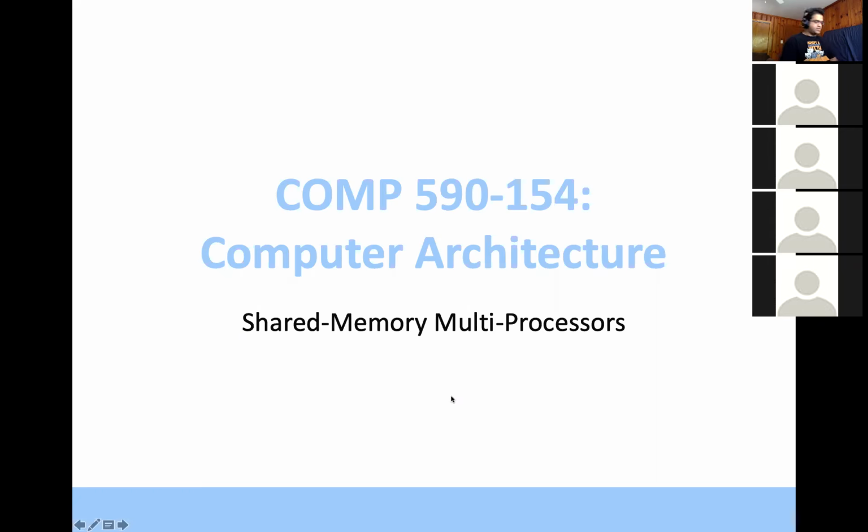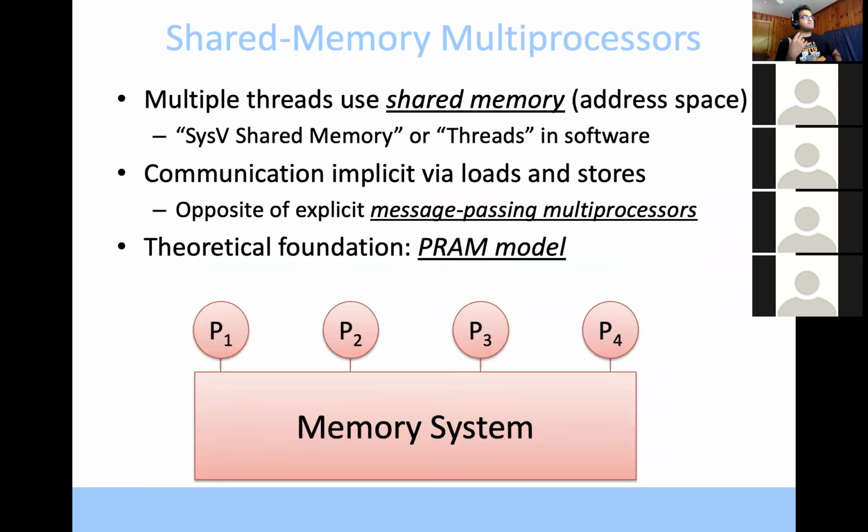Let's get into this. So, we've talked about how you would build a single processor till now, right? And then in the last 2 classes we were looking at how do you build a multi-core, multi-threaded processor, an SMP, CMP, and then multi-threaded as well. So when you get into this realm of having multiple processing units that are accessing memory, you have this decision to make of, do you want to have all of the memory in the system be accessible by all of the processors, or do you want to have it different?